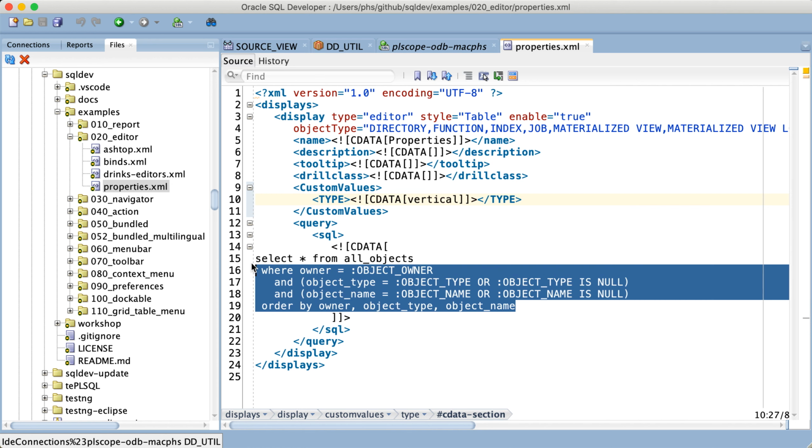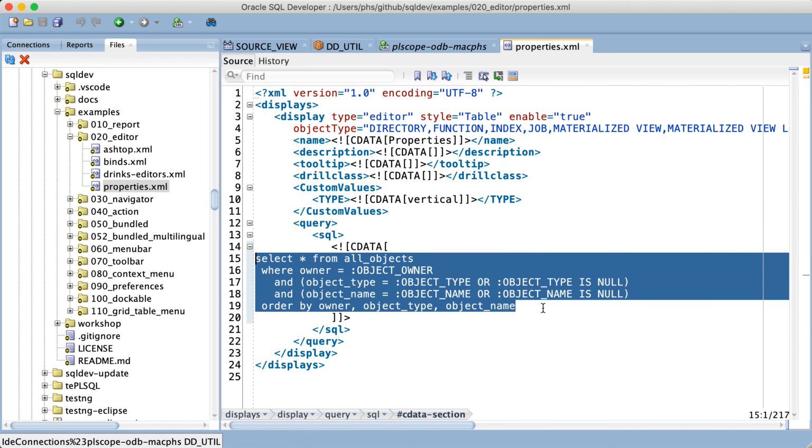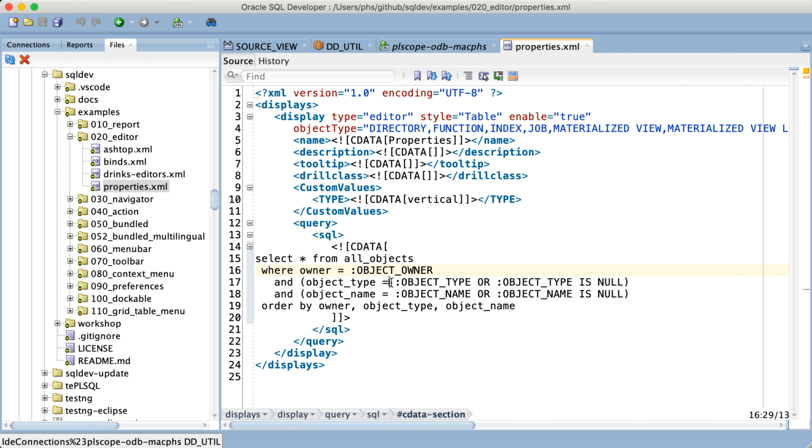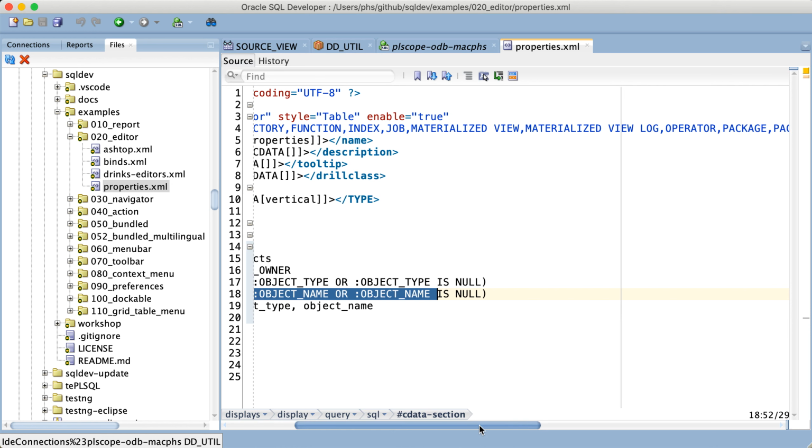And you see here the result is limited to a single row because I have object owner, object type, and object name as selection criteria. So it's not possible to get more than one row, so it really makes sense to choose a vertical representation.